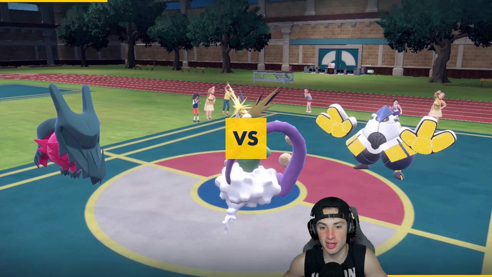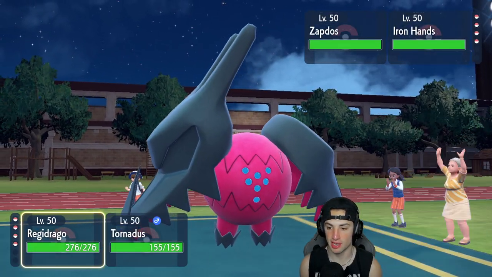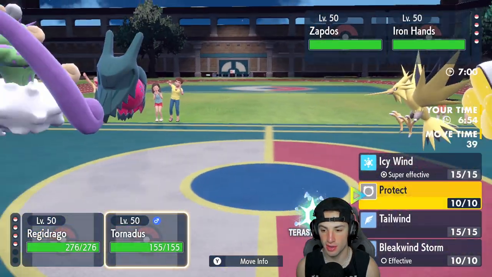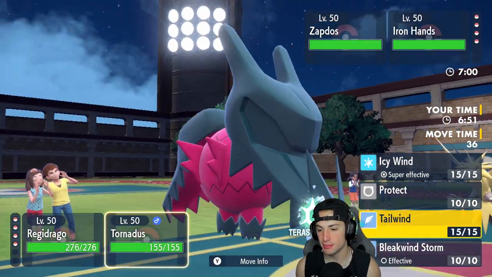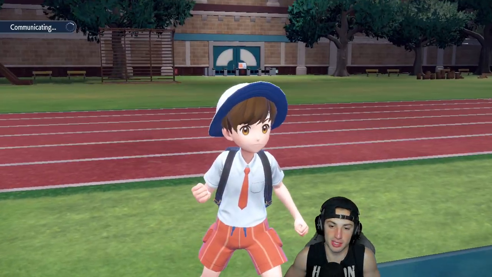They're going to lead Iron Hands alongside Zapdos. And I do believe they fake out Regidrago. I'm very confident they fake out Regidrago. So I'm going to protect Regidrago, and on top of that, I am just going to go into a Tailwind. We'll set up the Tailwind.